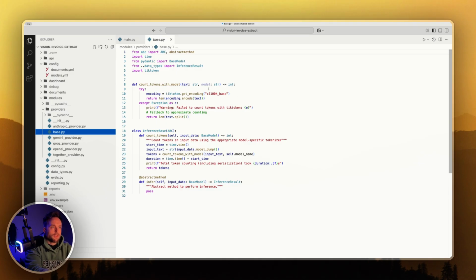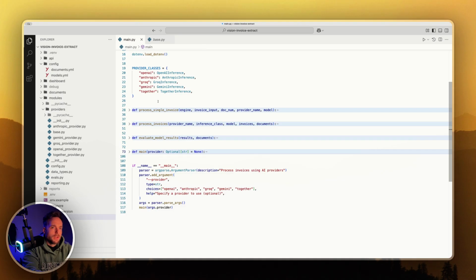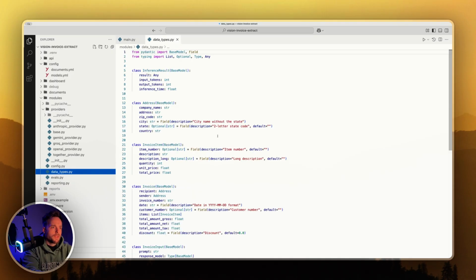I'm using it on all the models now, but I think it's probably not the best solution. Let me know in the comments if you know a better solution, because in my research I couldn't really find something nice. I would wish there were a good overall solution, but for now we're not doing it. And once we have the results, let me maybe show also the data types.